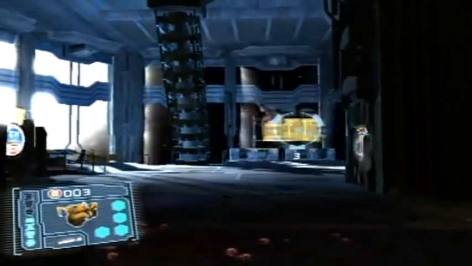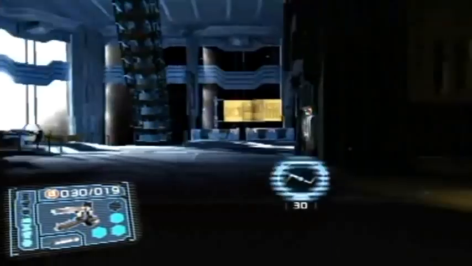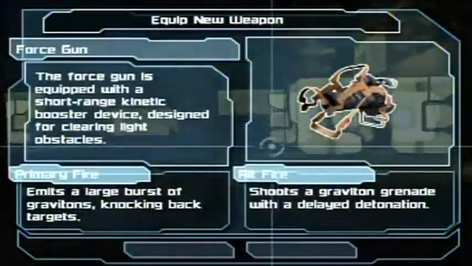This flying guy's gonna come back for another run, isn't it? No, no, no! I got it! Okay, let's grab another explosive thingy, and I grab some weapon ammo. And the force gun. No, I don't think so. And you're gonna come in and attack me, aren't you? No, no, no.